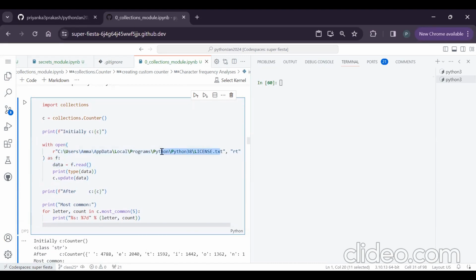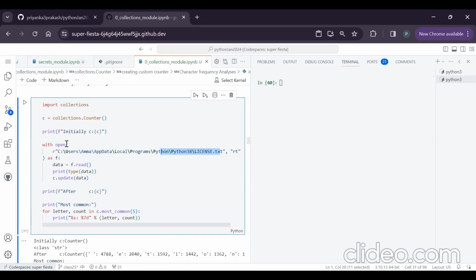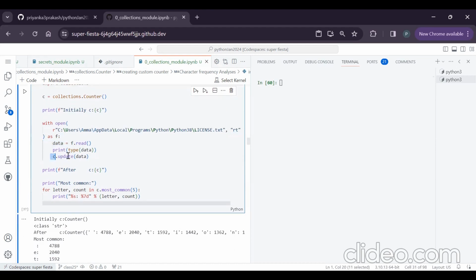I hard-coded the path, but you can take any text file. This is how I read a file with open, the built-in function I told you about. You pass the path and specify that you want to read. If I say f.read, it will read the entire content. And I am passing c.update of this entire string.